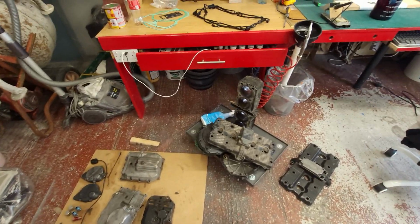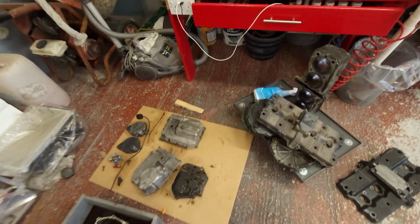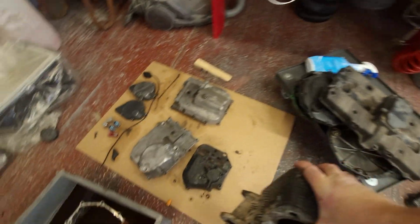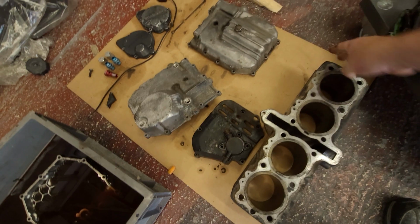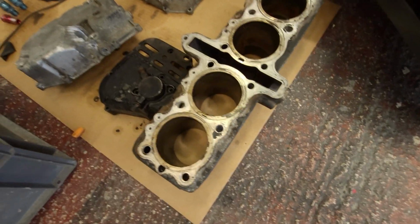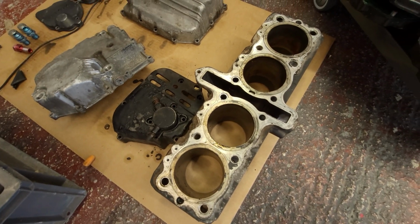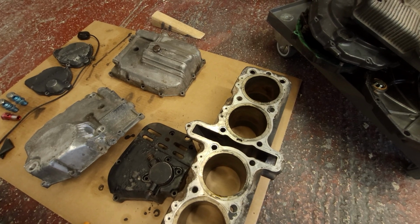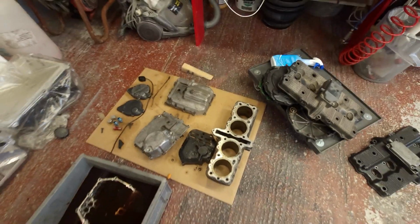They were from the engine that I had in the bike. Now, they look a bit scabby, but they're not actually that bad. They're just a little bit of surface rust on them. But once we run the hone through them, we'll measure them first and see which is the best set. And we'll use the ones, of course, that have the least amount of wear.